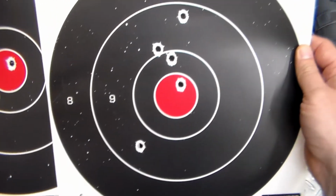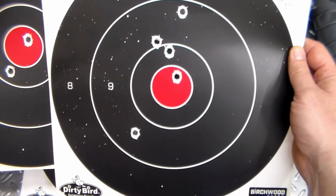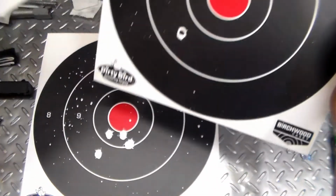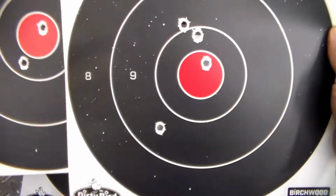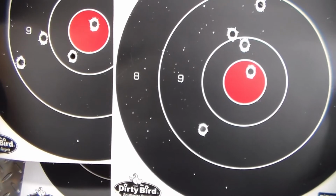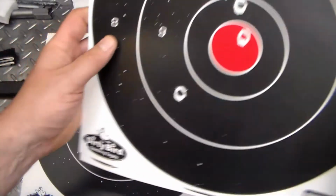Comparing the two cast groups, it's probably about the same, really. Like I said, you throw this one down here out, and it's about the same. They're pretty close as far as the group spread.